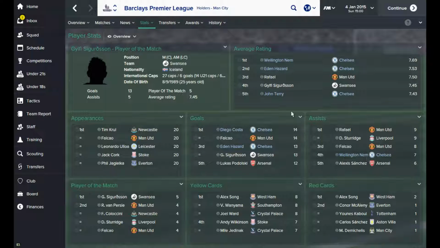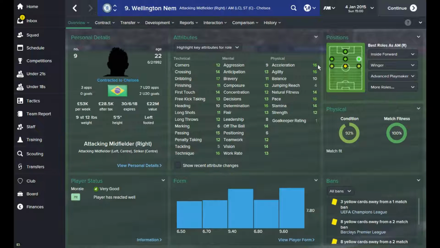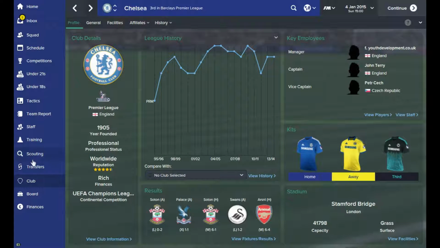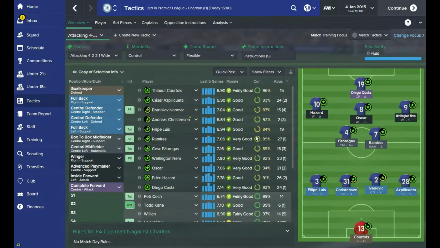Now, he was injured for a little bit, but he's certainly the person I want whipping the crosses in. You can see here that he's got that acceleration I discussed. The crossing ability is quite decent here. Certainly his anticipation and decision making could be better, but you can see what I've done with my tactic. I've basically used Wellington Nem as a winger.